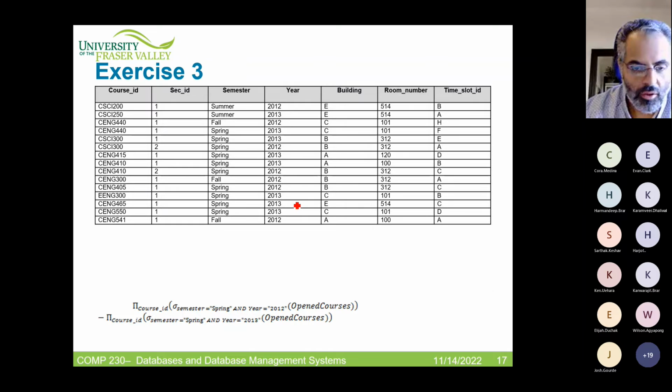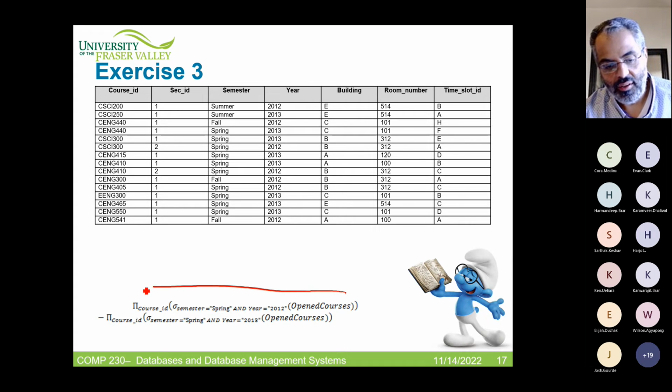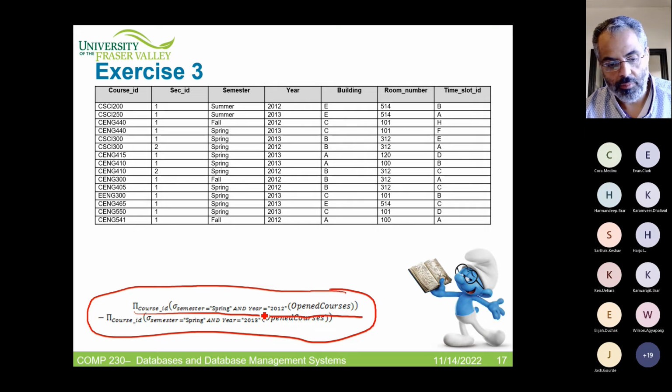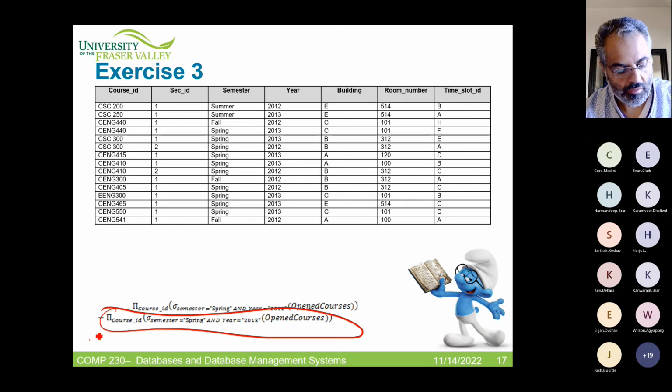You need somehow to solve it by using a pen and paper, or if you are extremely smart, you can solve it without anything. So the question is, suppose you have this expression, not an operation. We have this as a first sub-expression, and then we have a difference with this expression. The output of this will be a relation, and then we will have another output, and then we will make a difference.